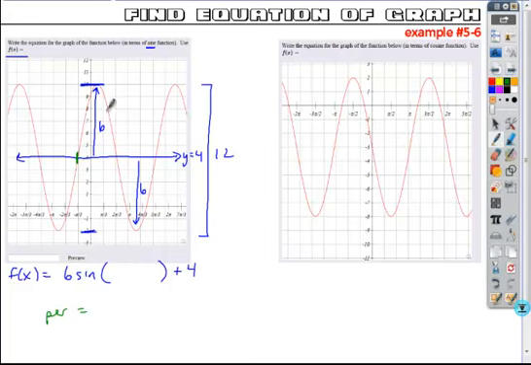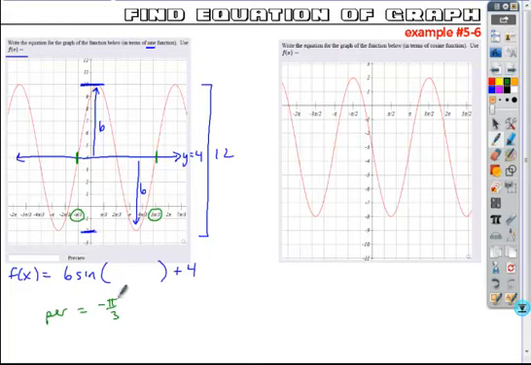Because I'm dealing with a sine function, I'm going to look at the midline where I have intersections. So here's where one of my sine periods begins, right on the midline, starting to go up. And if I look down, I see that that corresponds directly with negative pi over 3. So when I complete one full rotation of this period, I wind up right here. And again, I go down, and I see that that's 5 pi over 3. So the period is going to be the distance between those.